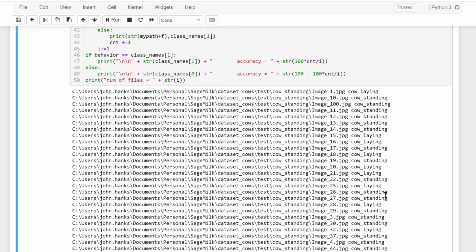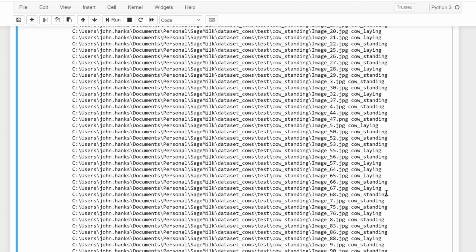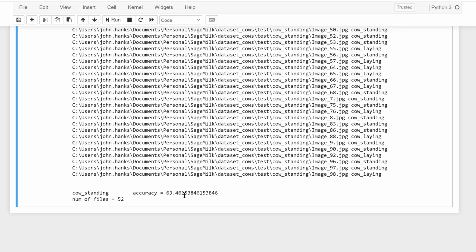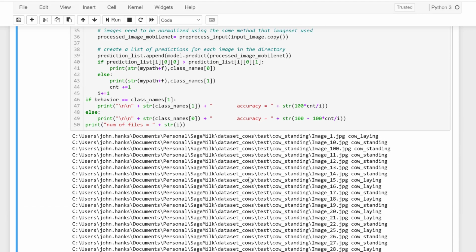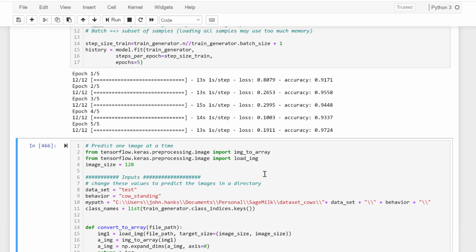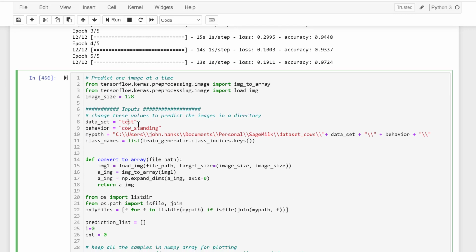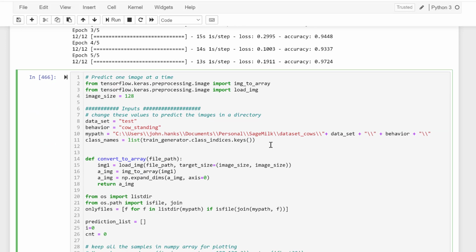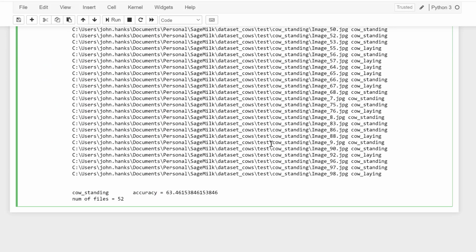So this is not going to have as high an accuracy, only 63.5%. This is probably an example of overfitting, because our model says we've got 97% accuracy, and we know that for one of our test folders, Cal Standing, we're only getting about 64%.